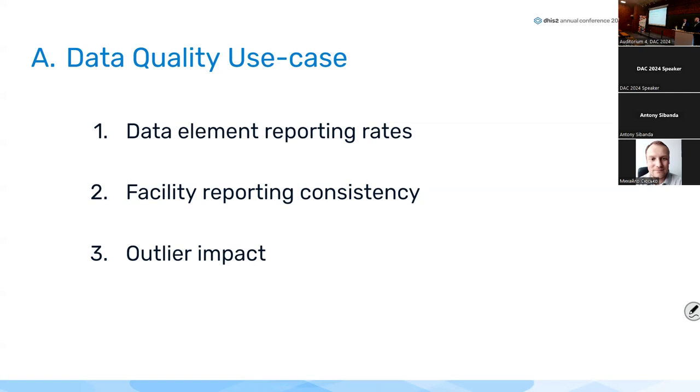What we've seen in many, many countries is that while you may have 98% reporting rates, when you actually get into that 2% variation from month to month, you see that a large proportion of your facilities are not consistently reporting every month. In some countries, you have 98% reporting rates, but over the last 12 months, 40% of facilities missed a month. What do we do with those gaps? If we actually want to see our interventions having impact, can we rely on our impact indicators? We need really, really consistent data, especially if we're doing anything with machine learning or AI.